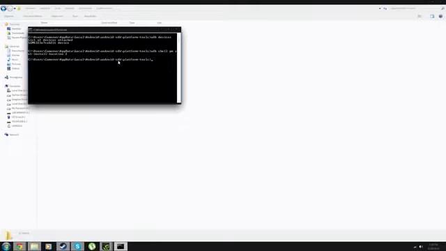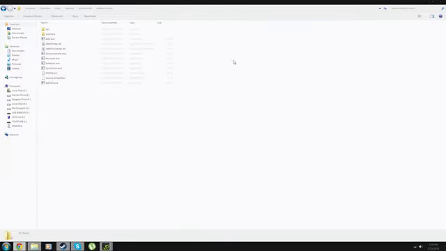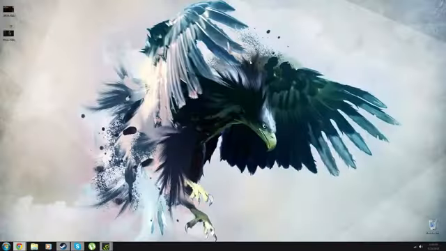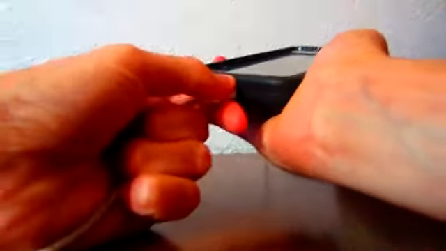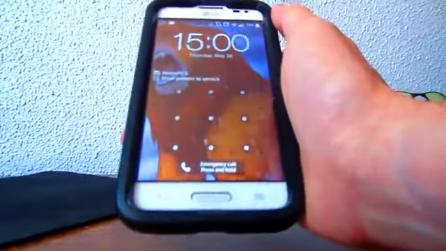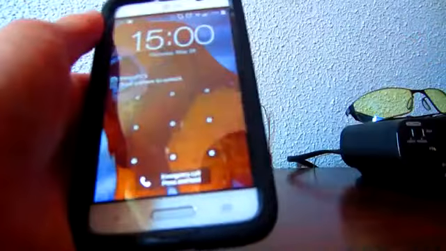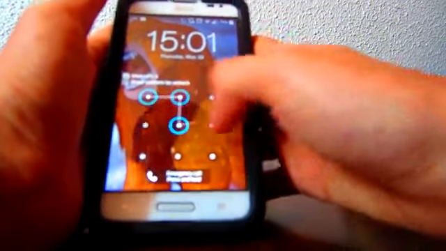So once that's done, you can simply close that out, close the browser window, and then you're done. You'll see once I move back over to my phone what has changed. Alright, now that we have everything done on the computer, you can simply unplug your phone. As you can see, I have it mounted on a book because I couldn't get it at the right height. Unplug your phone from your computer, and then unlock it.